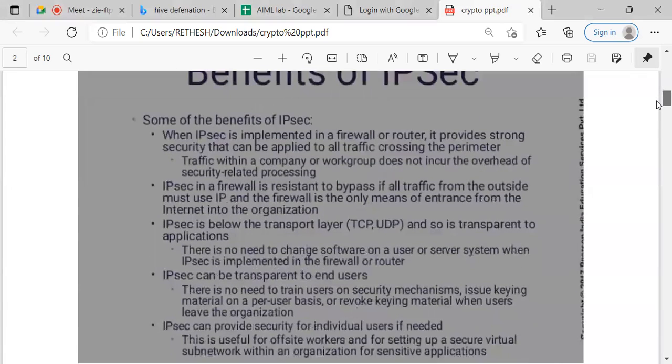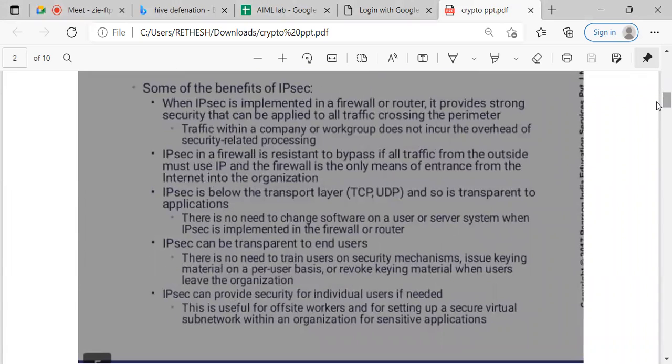Benefits of IP security. When IP security is implemented in a firewall or router, it provides strong security that can be applied to all traffic crossing the perimeter. Traffic within a company or work group does not incur the overhead of security-related processing.